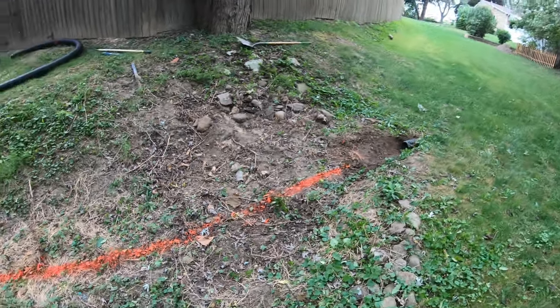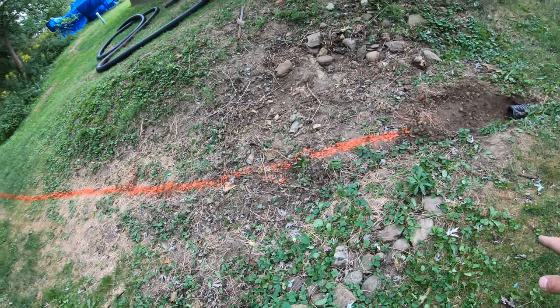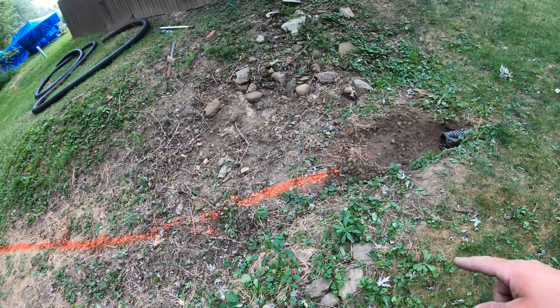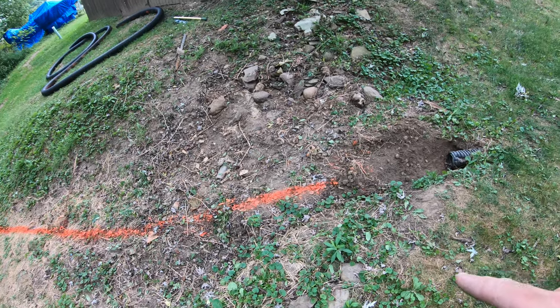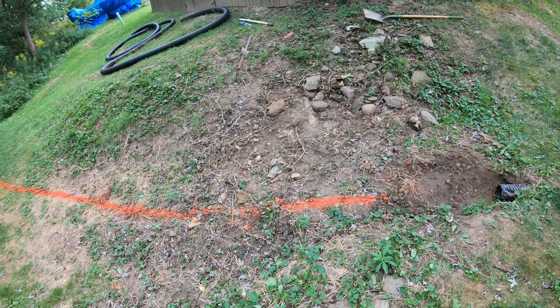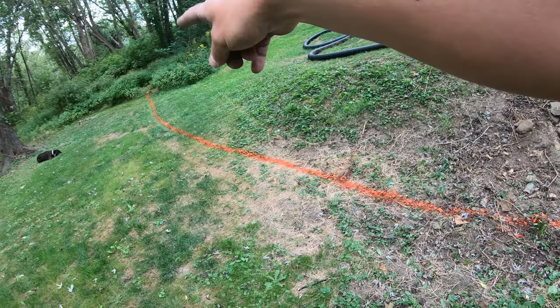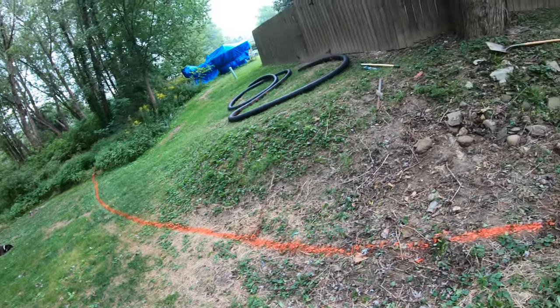We got that out of the way. I have a feeling that this is going to be the hardest part to dig, right in here, because there were a lot of stones in here, and I think I'm gonna hit the most roots in this area because of this big tree that's right here. So we'll have to see how it goes. I think once I get past this brown patch here, over here is not gonna be too bad, but we'll see how it goes.